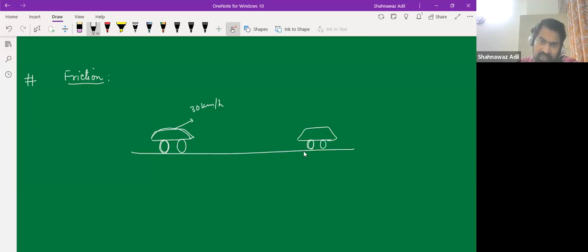So we are seeing that it is violating the law of inertia because it had some initial speed, but it is not continuing with that speed. That shouldn't happen, because the law of inertia is violated only when an external force is applied. So we concluded that there must be a force opposing the relative motion of this car, and that opposing force we call friction, right, everyone? Yes, sir.